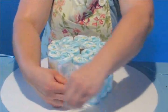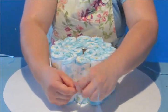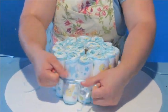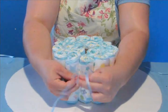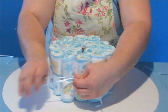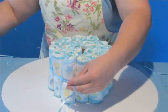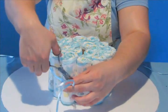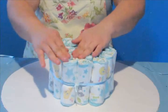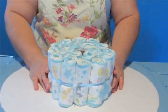Okay, so we have our second layer of ribbon and we're just tying this around again, make it nice and snug, and tie it off at the front, or showing you here at the front so that you can visibly see it. But of course, if you're doing it at home for yourself, go ahead and face it toward you. It's simpler. And then we just cut out this excess here. Alright, so we have our second layer. All the tapes are facing inward and we're making this as neat as possible.